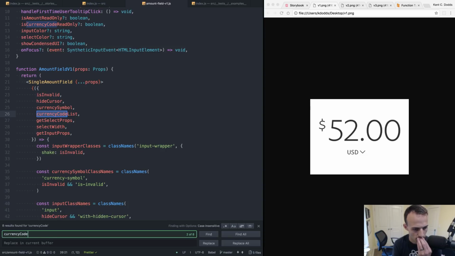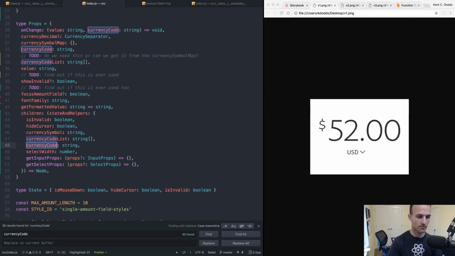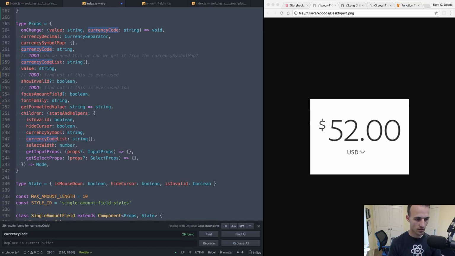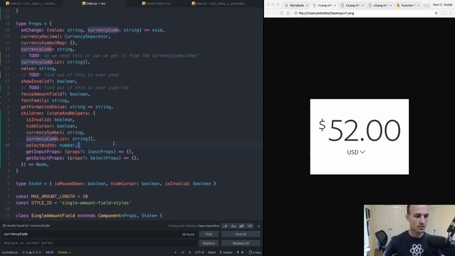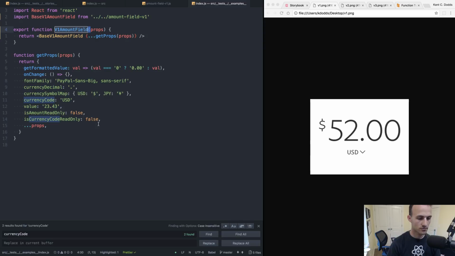Now that's interesting. Why don't we need the currency code? Oh, because we have the list, and we set the value directly. Yeah, so you don't need the currency code. Cool. Get rid of that. Besides, you provide it to me anyway. Okay. Yeah, right there.